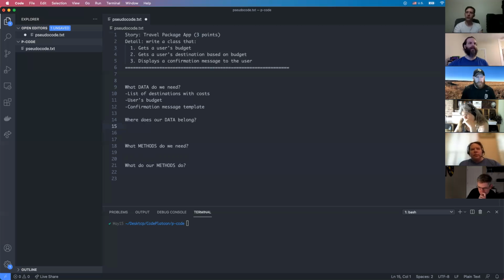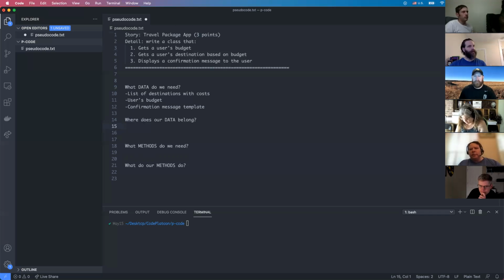And what's the third one? Local variables. Right. So you can have class variables, instance variables, and local variables. So if we think about our data, our list of destinations with costs, should that be a class, instance, or local variable? That should be a class variable because it won't change.